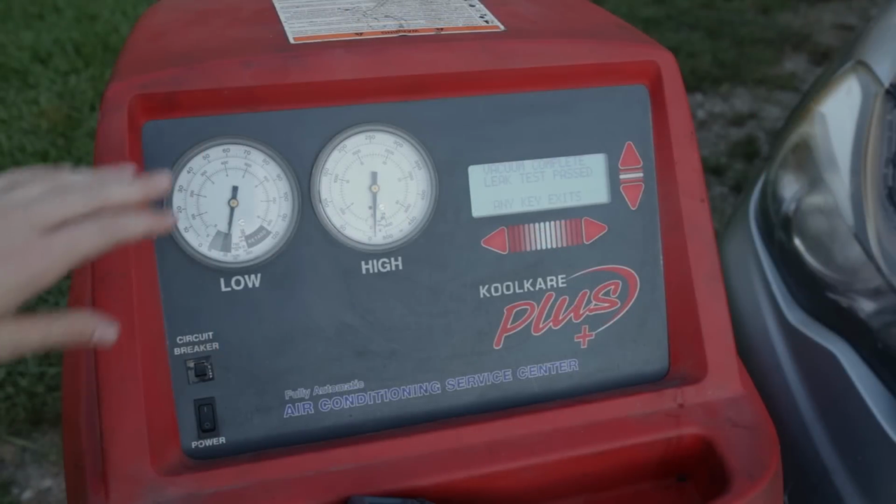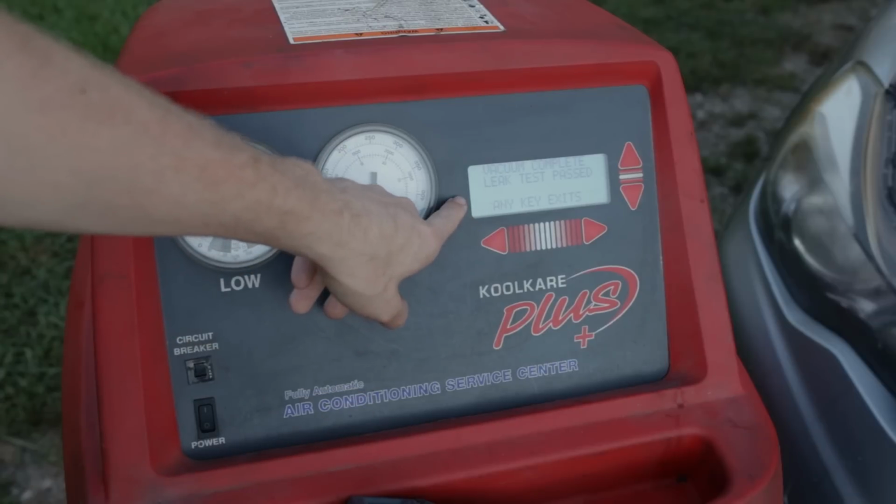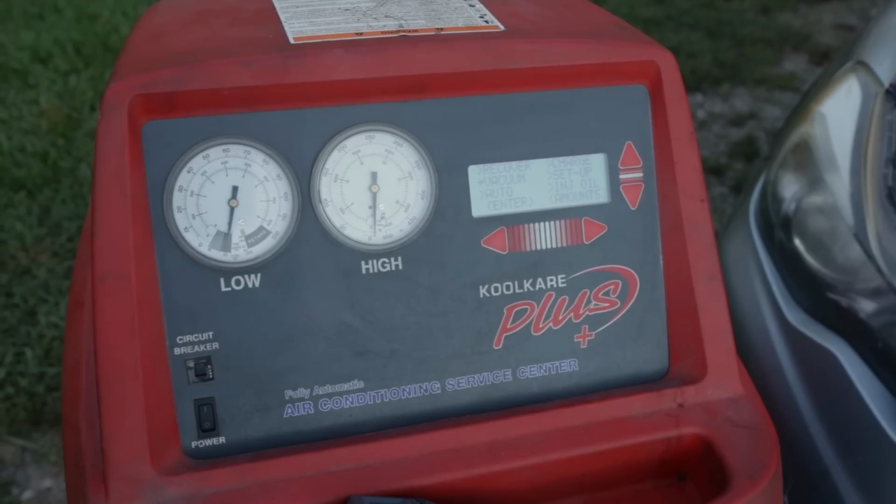All right, viewers, 15 minutes of vacuum time, 10 minutes of leak time. Vacuum complete, leak test passed, any key to exit. We are now ready to recharge the Crosstrek AC system.